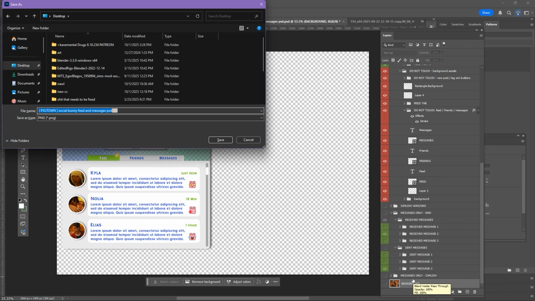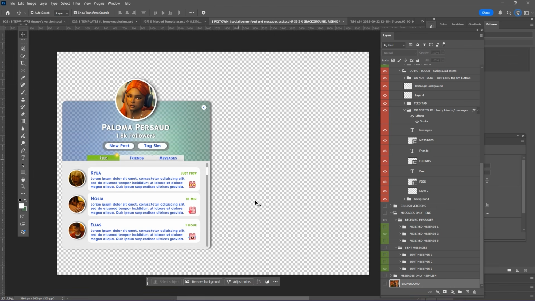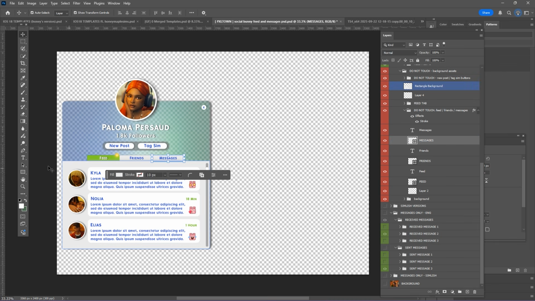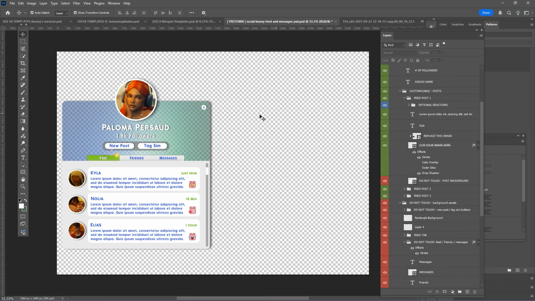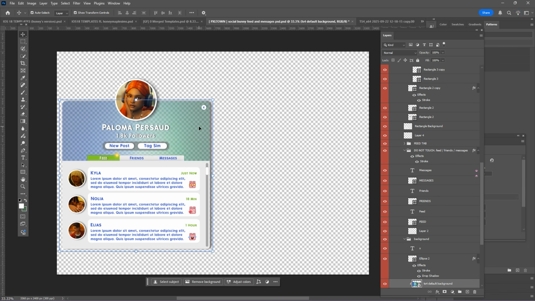So we want to make sure that this one is the same size as the other one. You name it whatever you want to. You know what, that's not helpful. I'm just going to name it 3. Right? And now I'm going to click this because this is going to be messages, and then we're going to go into messages, right? Oh, by the way, you can change this stuff. If you want to change the follower amounts, you can change all this stuff. You can even change the colors if you want to. I don't, though. I don't think you can change the color of this, but the color of the text, I also change.